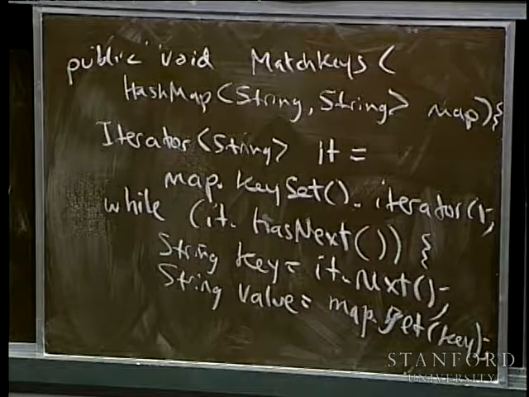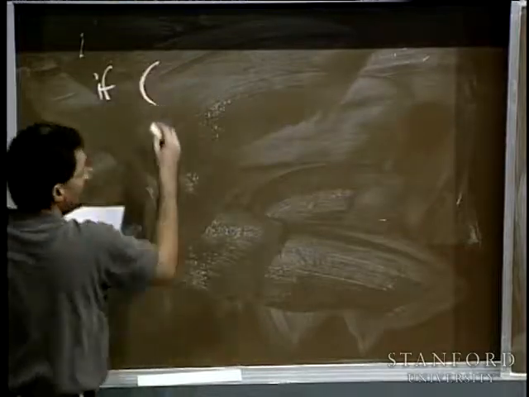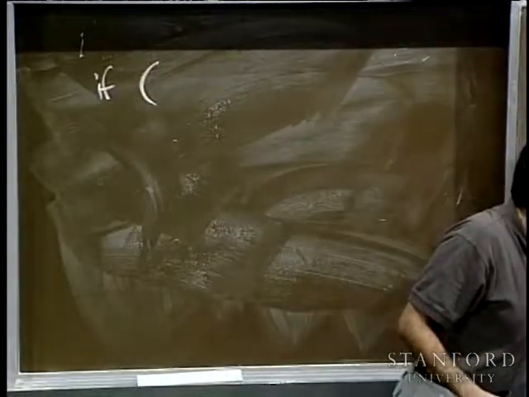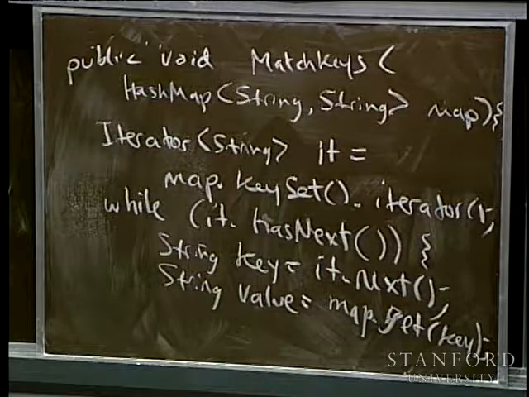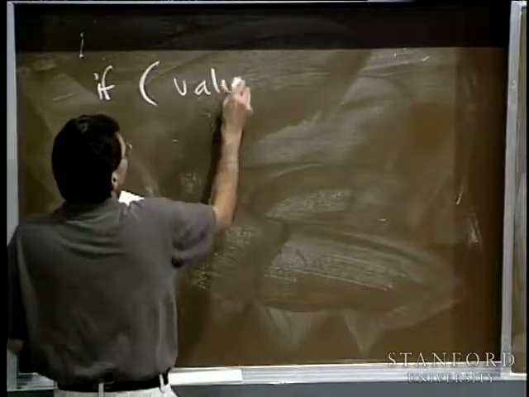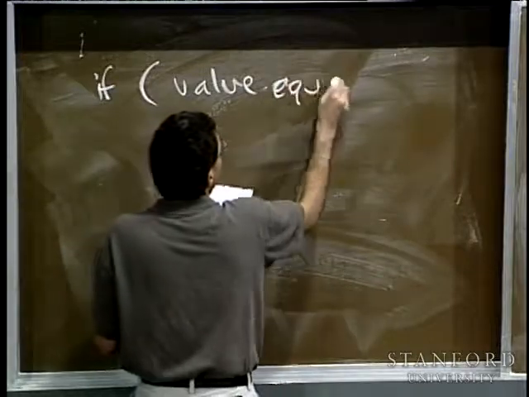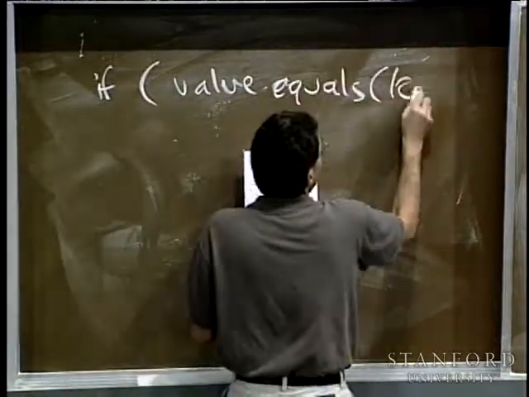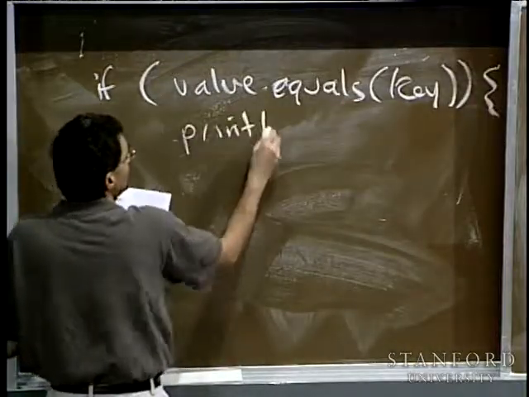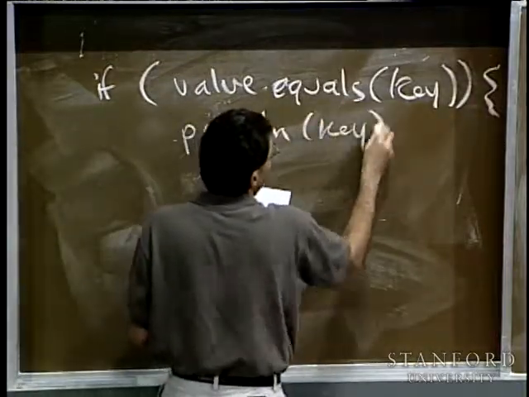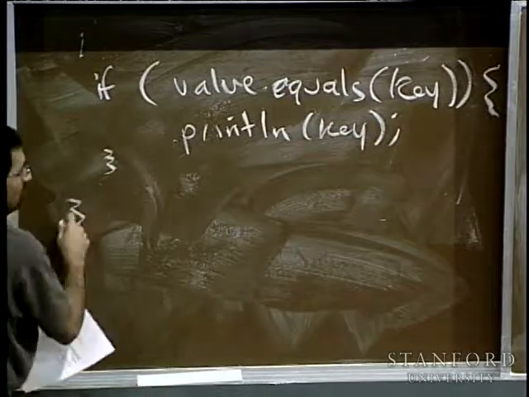We're almost done. Okay? So over here, we just say if the particular value that I got happens to match the key. Now it's going to stress a concept of strings. Right? So all these kinds of things fit together. If value dot equals key, which means that value equals the key value, then I print out to the screen the key. I could print out the value too, because they're both the same at this point. But that's the whole deal.